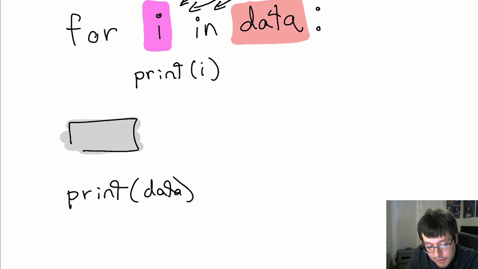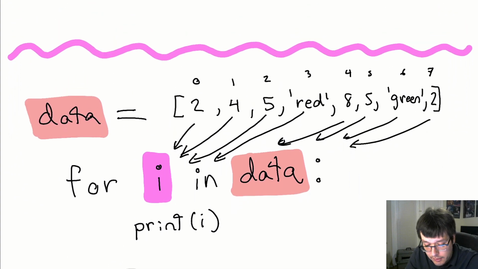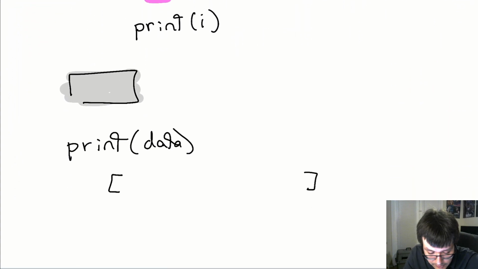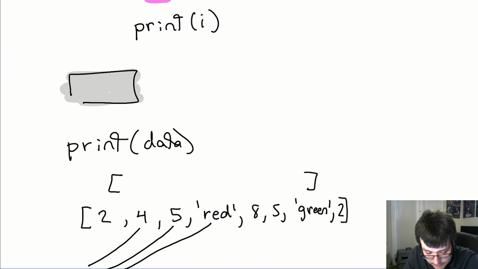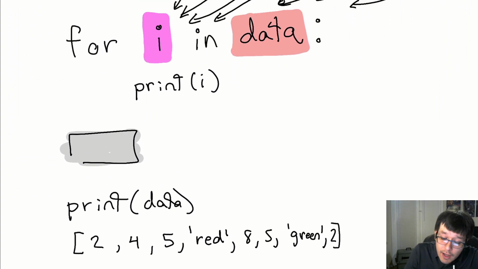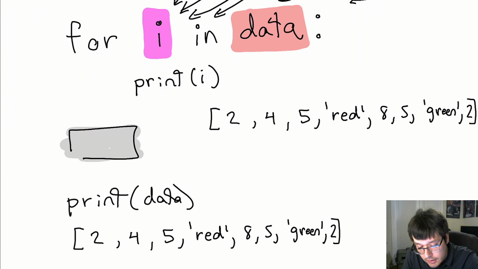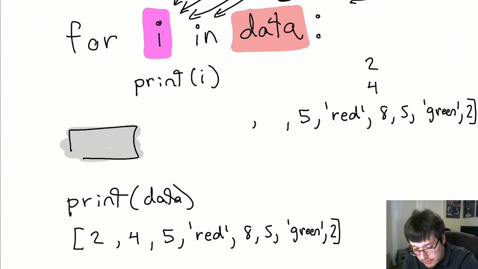However, if you print out the list like this, you'll see that it printed out with square brackets, and it'll pretty much look identical to how I have it up here, in the assignment. So it'll probably look something around like this. This will be exactly what it looks like, okay? Whereas the way I'm printing it in the loop, it's probably going to print it out into multiple lines like this. So it's going to get rid of the square brackets and the commas, and it's just going to print it out like that.